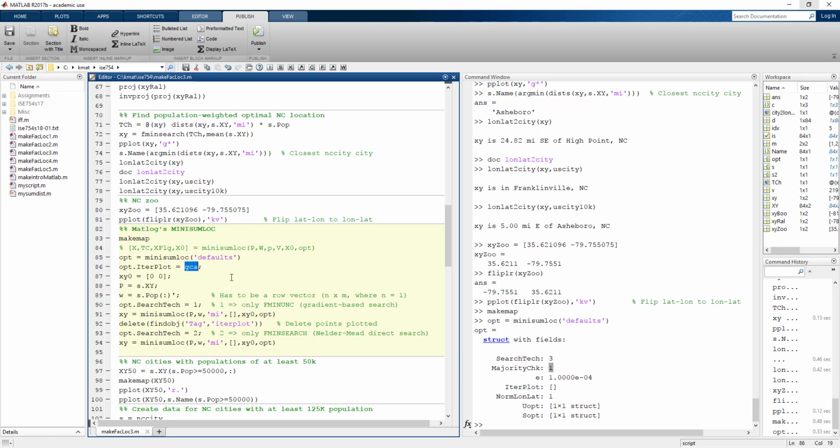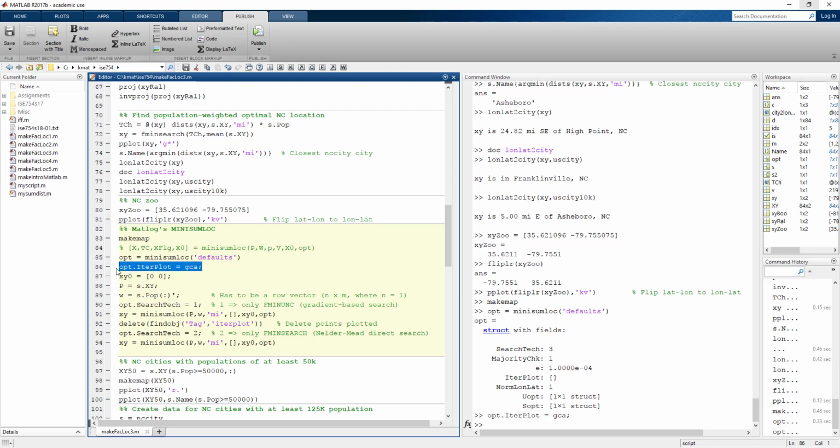So I'm telling the function by assigning this option to the current axes that when it does iteration plot, to plot it on that map of the world that I've just created, because that's my current axes. We have other figures that I've not closed yet. If you look at it, there's several open, but the most recent one, the one that's current, is that empty map of the world. So I'm going to execute that.